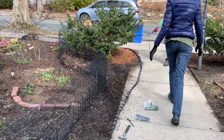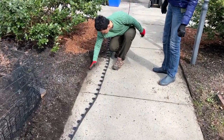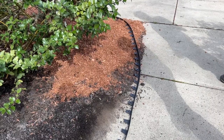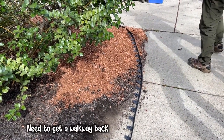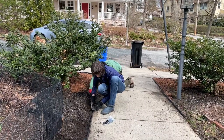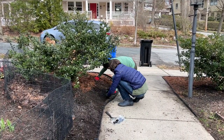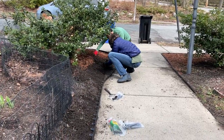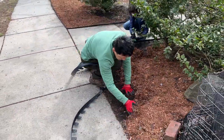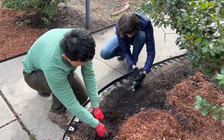Take a shot of this — this is the difference, right? This is where the edge of the stone is out here, and see, all of this mulch just comes right out. That's what we're trying to prevent. The whole idea is to keep the mulch in and get the walkway back.